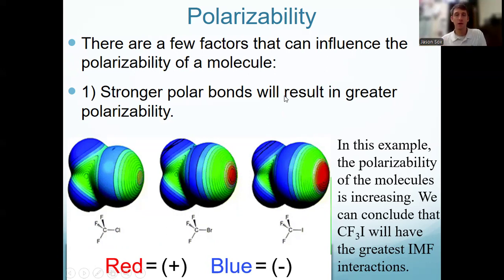In general, if we have a molecule that is more polar, then the polarizability of these three molecules has changed. Hence, I would say that this molecule, the CF3I, has the greatest polarizability. It has the greatest ability to create stronger interactions between molecules based on what's happening on the inside. So sequencing these, the polarizability of these three molecules is increasing. We are increasing the ability for these molecules to create stronger intermolecular forces based on the nature of the bond itself.